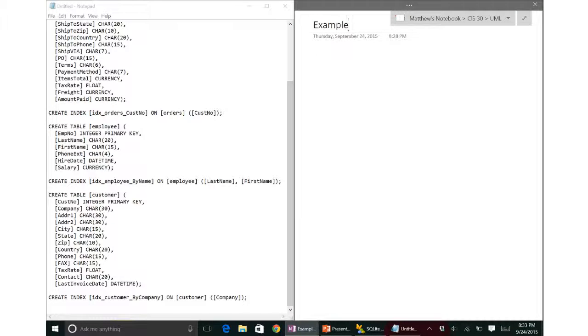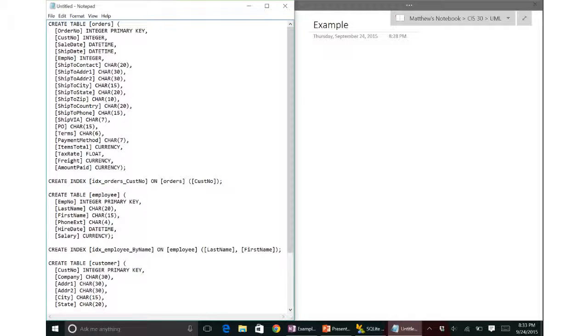Now we're going to draw the UML for these things, and I'm going to shorten some of the attributes. I'm not going to do every single one, specifically for orders, because it has so many attributes. Let's do orders first.